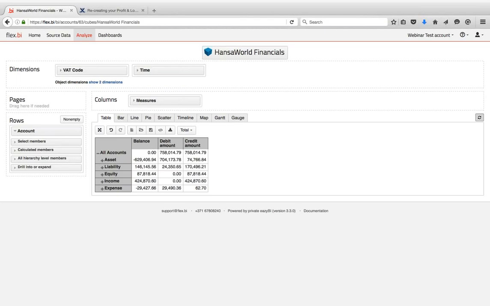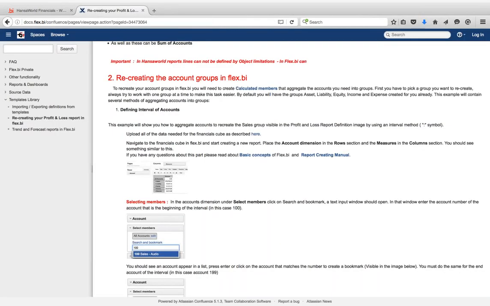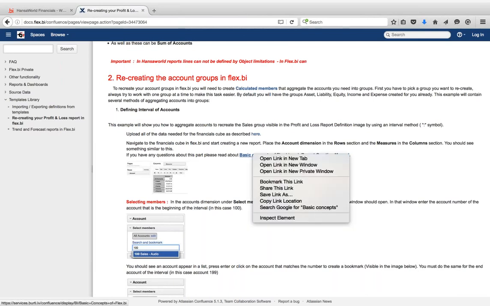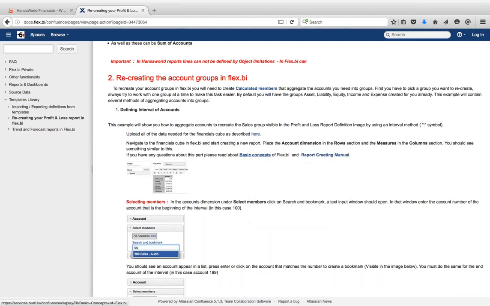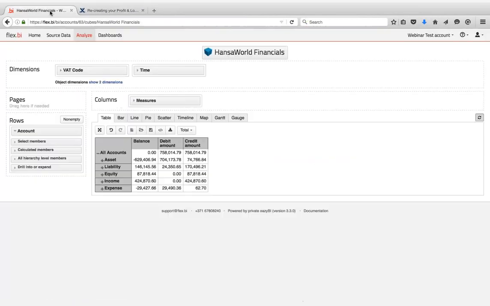If you have more questions about the basic concepts and creating reports from scratch, see our documentation about basic concepts and the report creating manual, which are also connected to this one. So I will not be very detailed on the basics today.